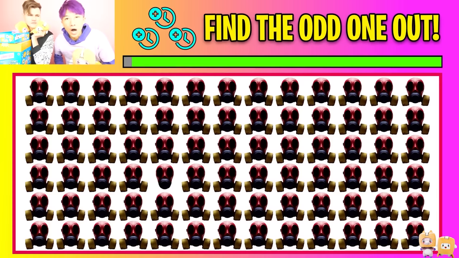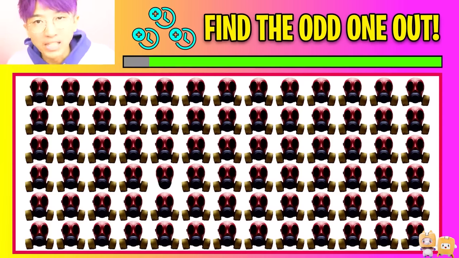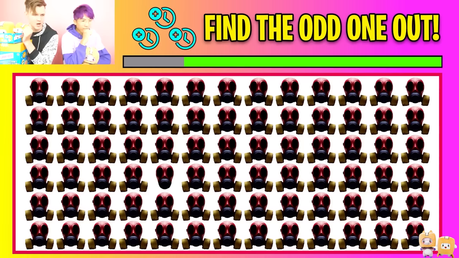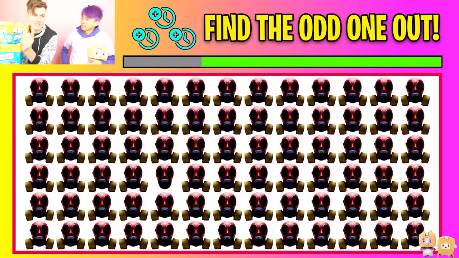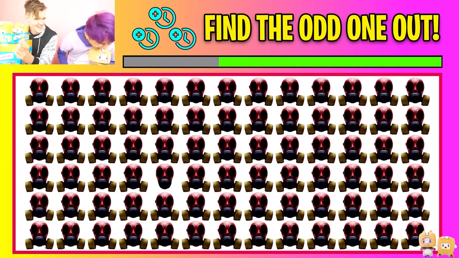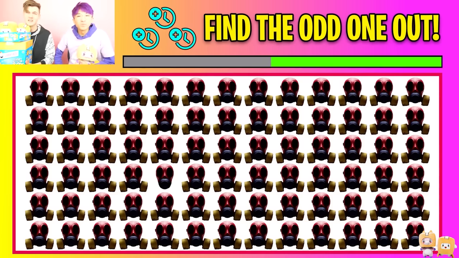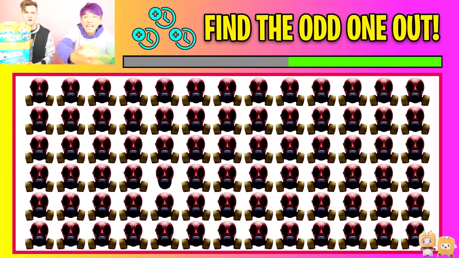All right. Now we gotta spot the odd gas mask from Poppy Playtime Chapter 3 out, bro. Guys, don't smell it. Here we go. Let's find out which one of these is different than all the rest. Okay, this one's pretty tricky. But the timer's going down really fast. Probably because we're in like a room and it's being filled with gas and we need to find the gas mask, bro. Oh, man, wait a minute. Do you think it's on the left or the right? We need the gas mask, man, to help us.